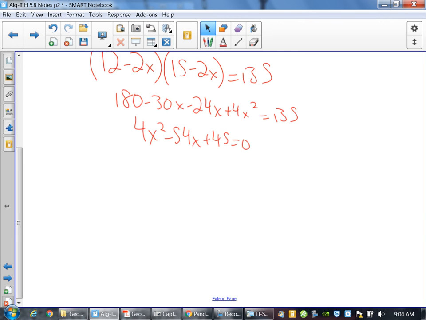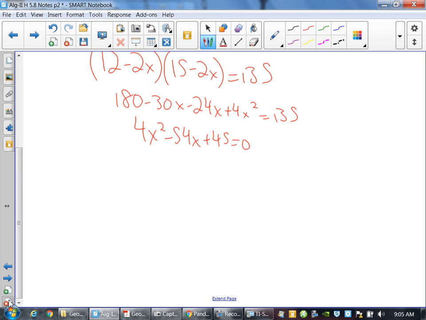I can use quadratic formula, because I'm sure as heck not going to try to multiply what times what's 180 that I can get to 54. Why not? Because I already did it, I know it doesn't have factorable terms. No solution, yeah. Let me show you what, I used quadratic formula this time, because I think I did this when I didn't have a graphing calculator on me, so I just wrote it out. Can you complete the square? You could, but you're gonna have to divide everything by 4.